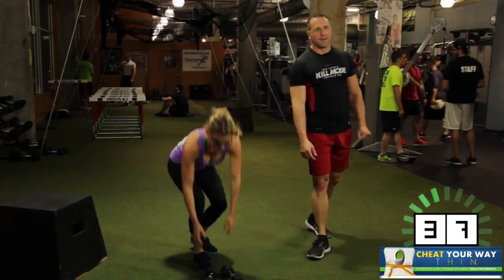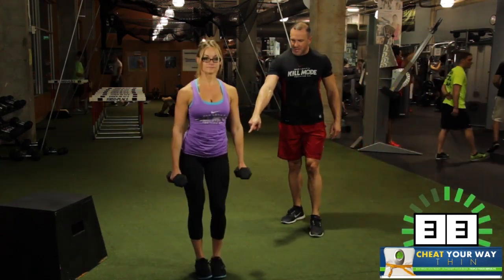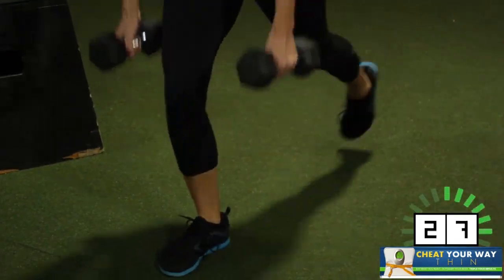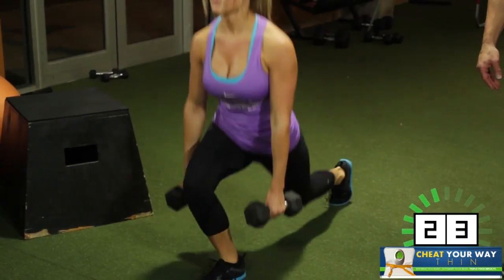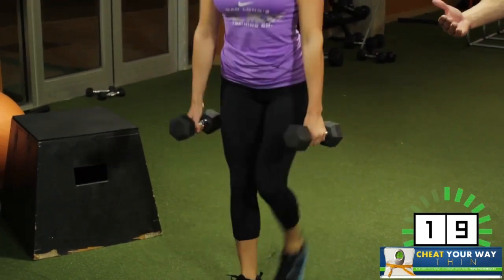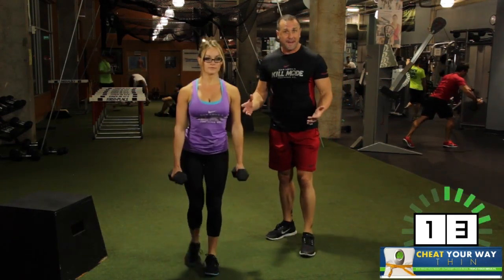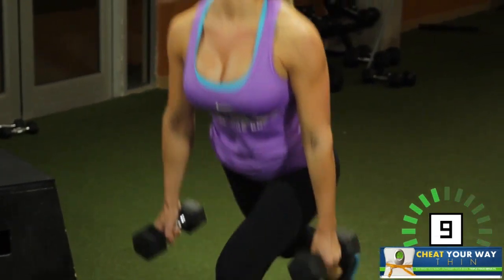All right, let's go. Split squats, alternate the sides. She's alternating the sides and she's got her dumbbells down by her side, lunging it back and split squatting it. When you do these, do it at your own pace. Set yourself up for success. If you do it fast paced like she is, it's a little more advanced. If you do it a little slower, it's more of a beginner pace. And you can work your way towards an advanced movement.